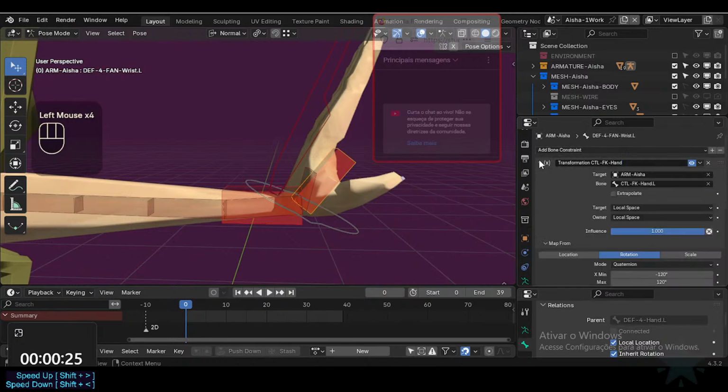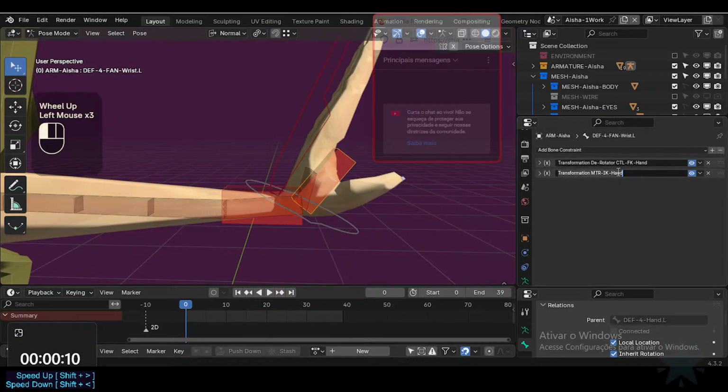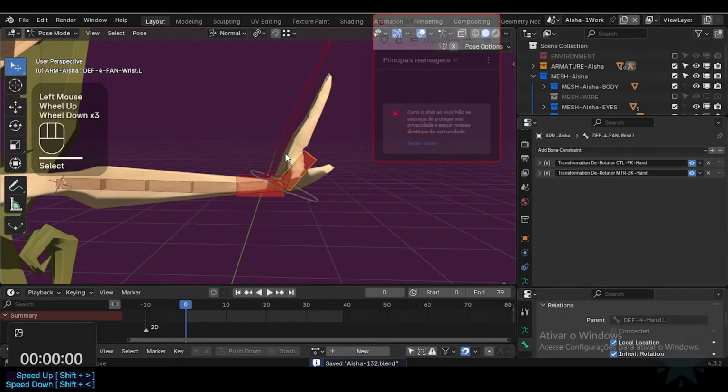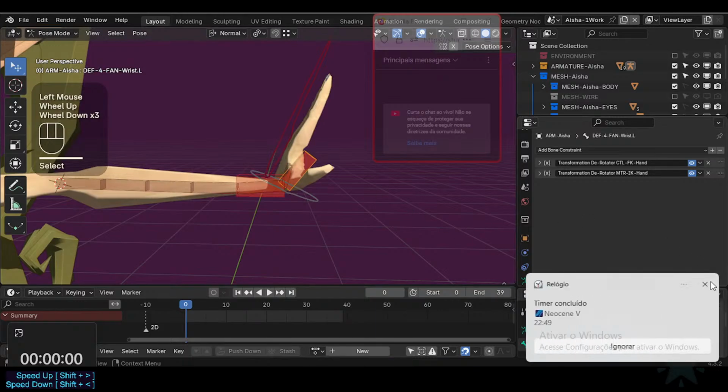So I'm just going to call this derotator and as well as here derotator, and I'm going to resymmetrize this so I get these two names updated.